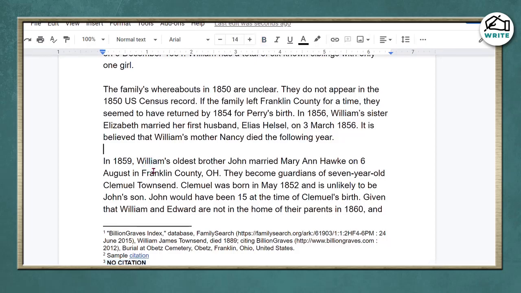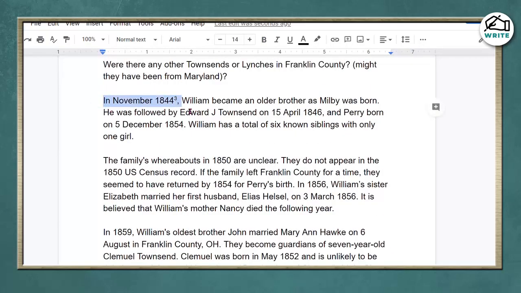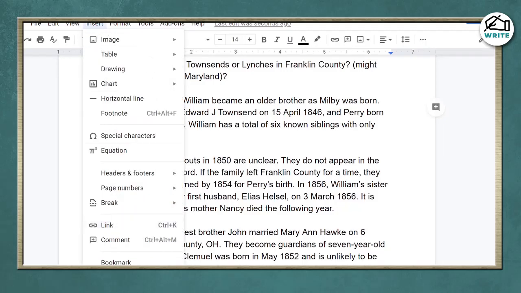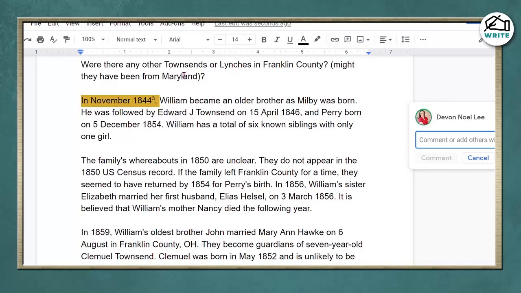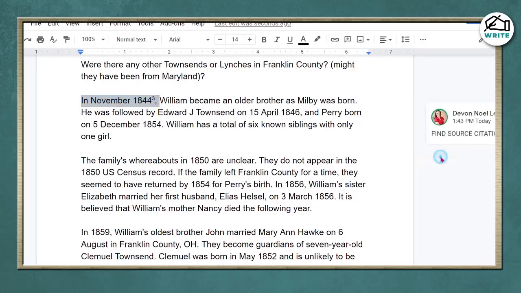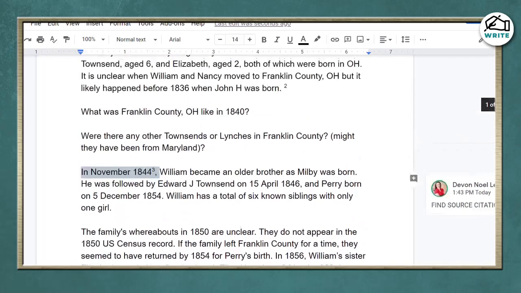But a better strategy is to insert comment down here, or there's also a little comment short button right here on this screen. So add comment, and now it's going to pop up this side and say, where is the citation? So now, as I'm scrolling through, this is highlighted.